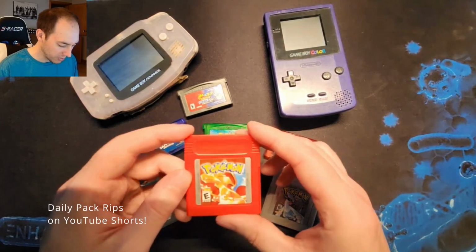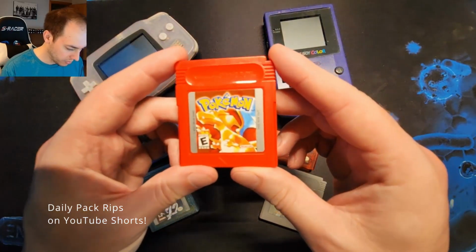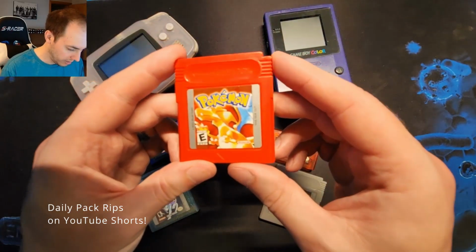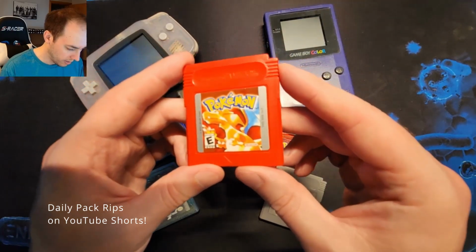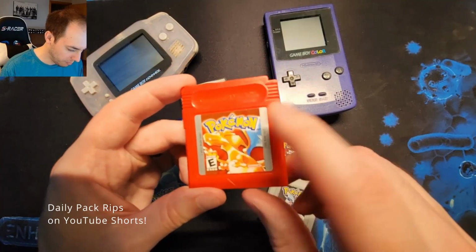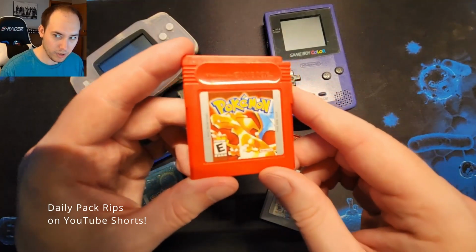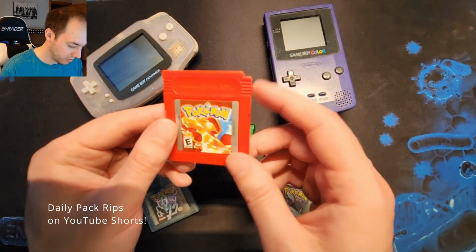So as you can see, I actually have a very nice and in very good condition Pokemon Red. The label is almost perfect, has a few light scratches on there, and maybe just a little nick near the top, but you can barely tell. It's in really good shape. Should still work. Last time I used it, it still worked.